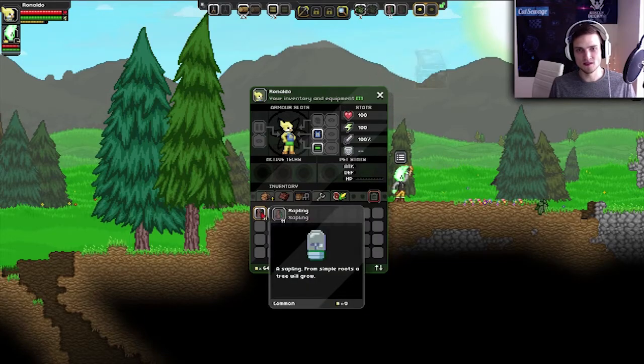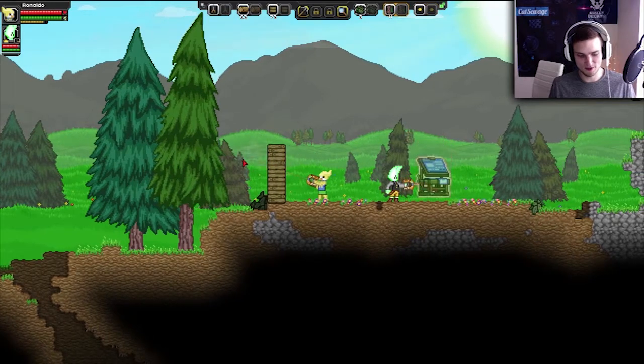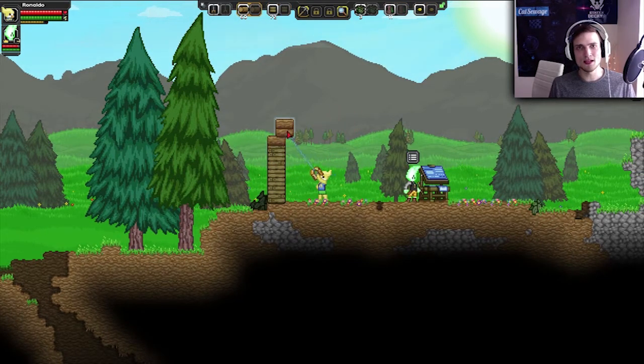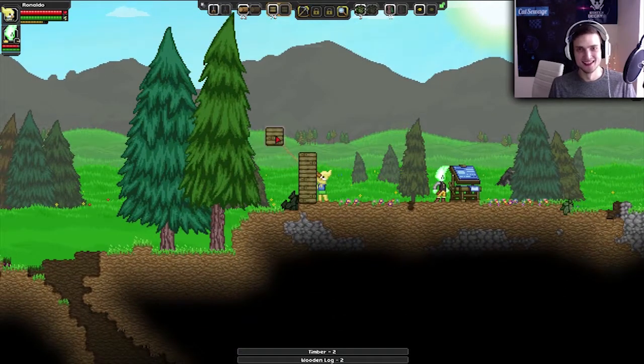Oh, campfire! Oh, hey, you have my campfire. Yes, I'm gonna keep it. Tree. Okay, so we need... What is that? What did I pick up? Is that dirt? I bet it is. Oh, no, it's wood. Okay, so I need more timber.